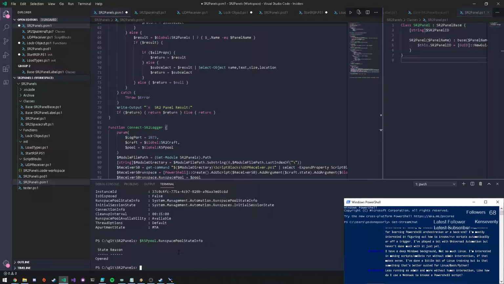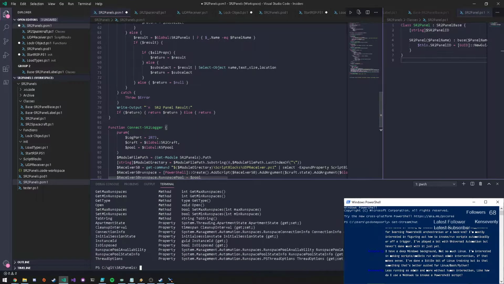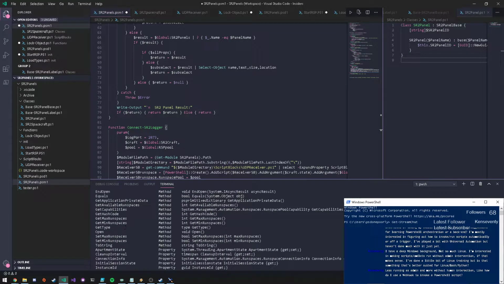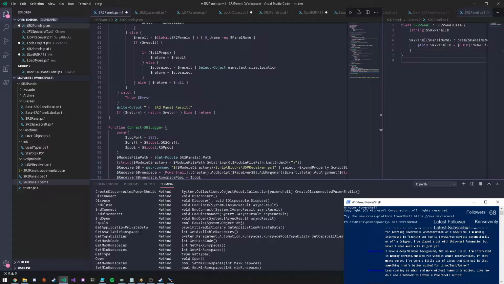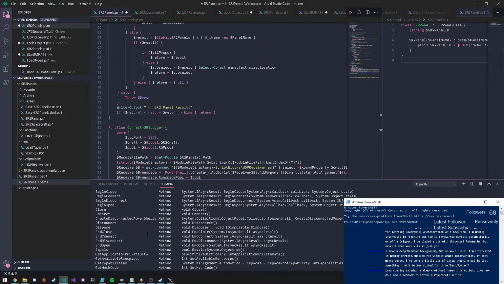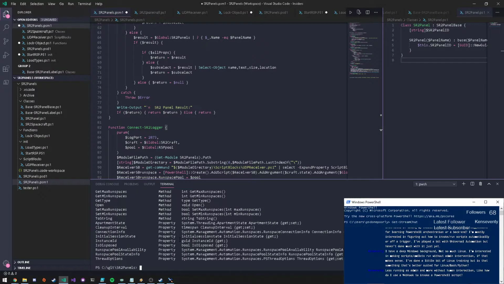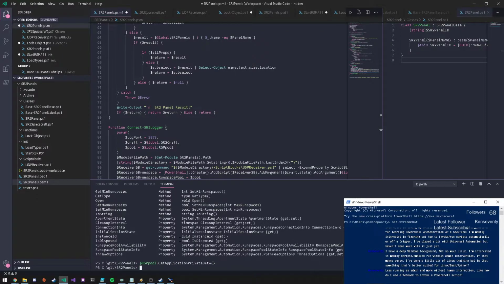Let's see what methods. Open, no. What's PS primitive dictionary? Get application private data. What's that? I have no idea what that is. No, nothing.